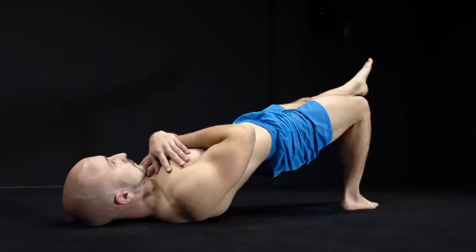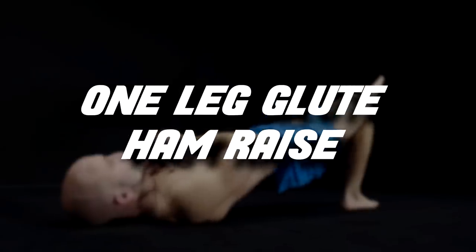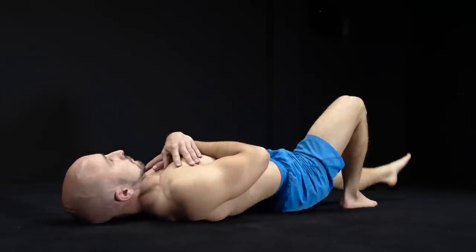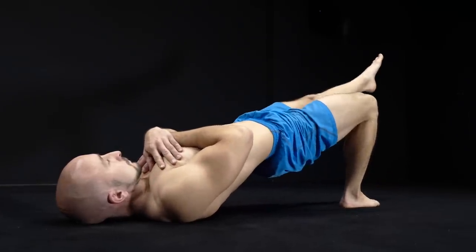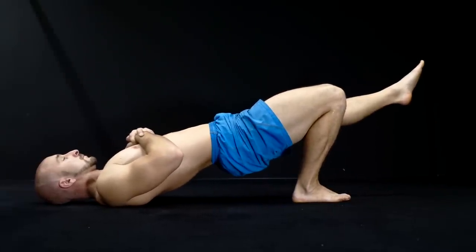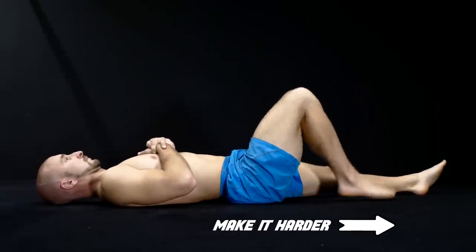You continue the giant set with the one leg glute ham raise. This exercise is quite simple. Press one leg into the ground, raise your body and keep the other one above the ground. The more you extend the bent leg on the ground, the harder the exercise will be.